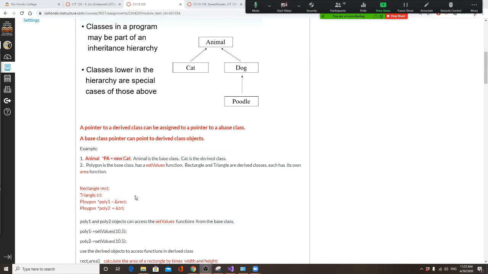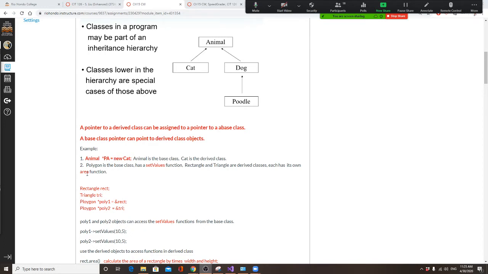All right. Then for another example, we have polygon right here. Polygon is a base class and has a function called set value. Later on, rectangle and triangle will be derived from polygon. Rectangle and triangle both have the area function, but they have different definitions.